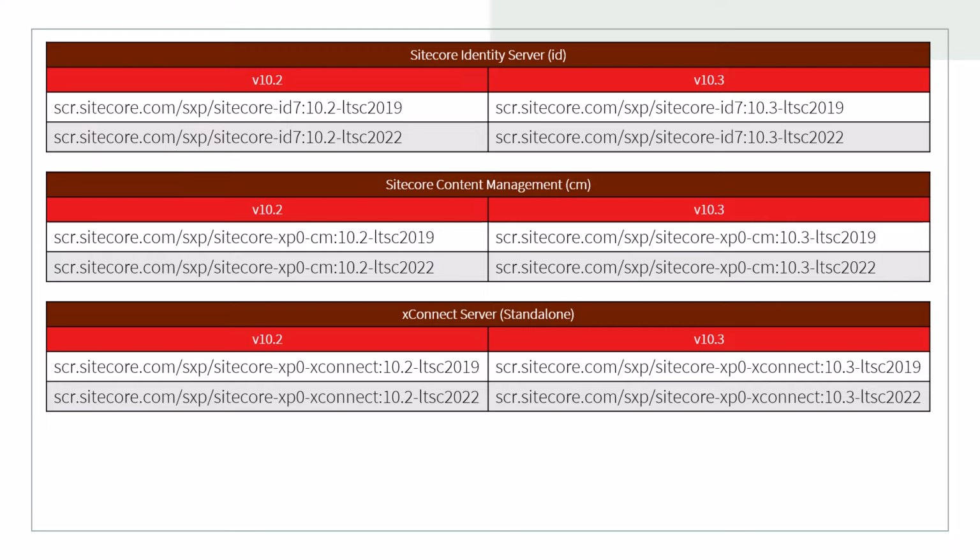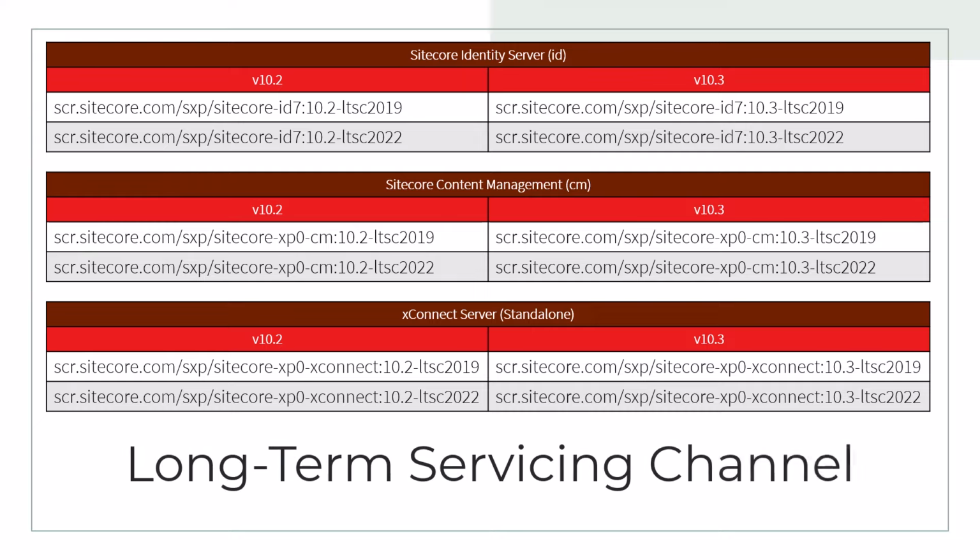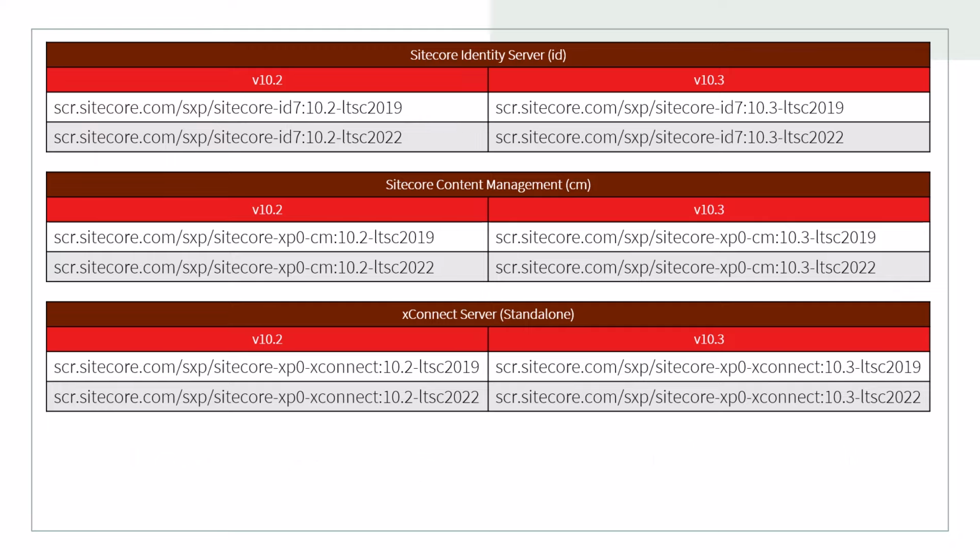The meaning of LTSC in the OS version is long-term servicing channel, which refers to versions of Windows Server that receive feature updates every 2 or 3 years. Therefore, we can infer that images with the OS version LTSC 2022 received updates 2 years ago. This results in more stable images free of errors due to constant updates.